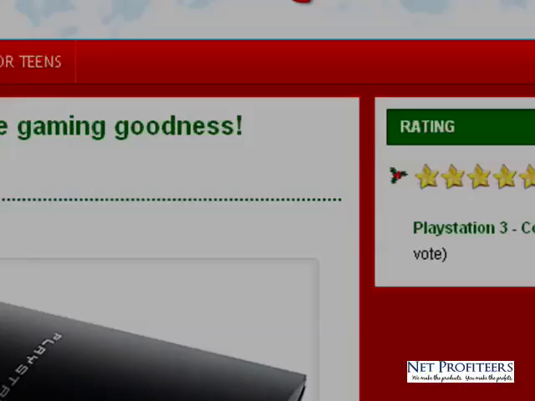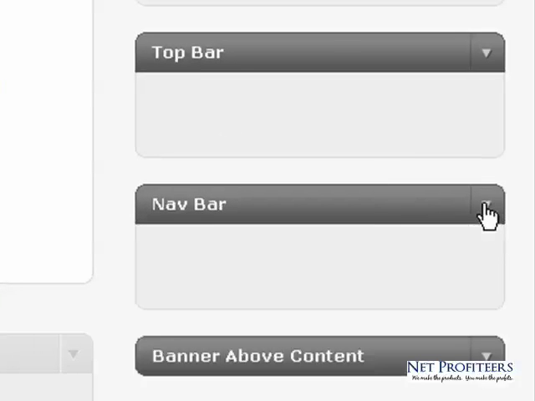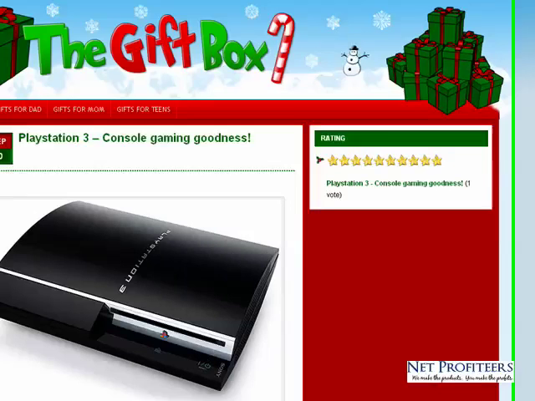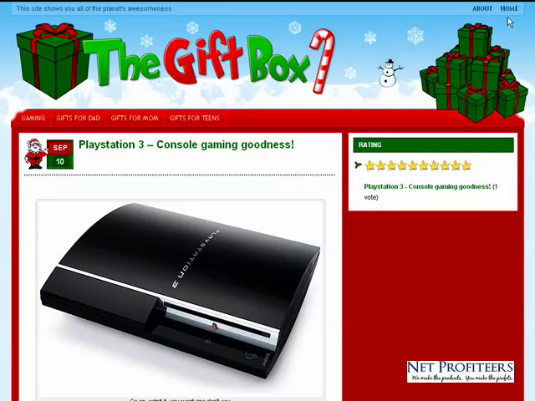Now by default, I have this set up so that when you first install the theme, links to each one of your pages will come up along the top here, and links to your categories will come up here. So I've just set up a couple of example categories to show you how that might work. But you might want to have something different. Perhaps you might have a zillion categories and there's too many categories to fit along the top here. You might want to have your categories in the sidebar instead, so you might want to put something different along here. You might want to have your pages along here. You might not want to have your page menu up here. You might want to have some links, so you can drop a links widget in here. So let me show you what I'm talking about.